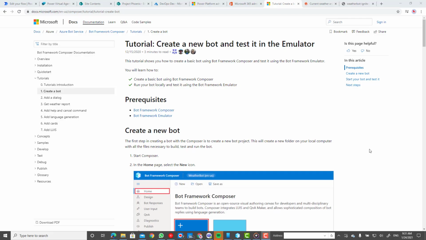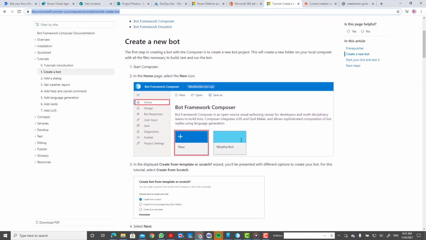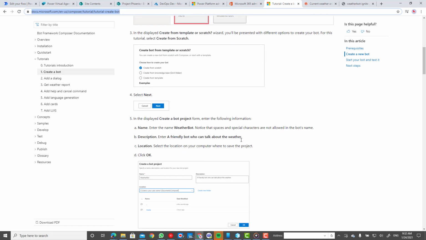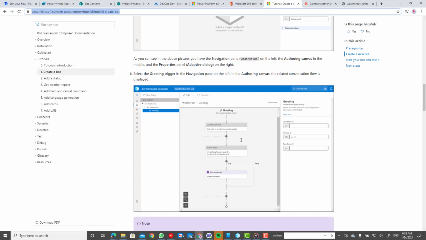Okay, so something I do want to call out before we get too into the details is that I have leveraged the Bot Framework Composer tutorials to help build out this use case. They do have a Weather API scenario that I leveraged to help me build out this demo. I'll include the link here in the description if you want to check it out. One thing to note though, is that this is going to use Bot Framework Composer and the Bot Framework emulator. So it's a little bit different than how we're going to approach this in PVA, but do note that there's going to be naturally a lot of shared learnings and shared information here that can be leveraged. There's going to be some subtle differences.